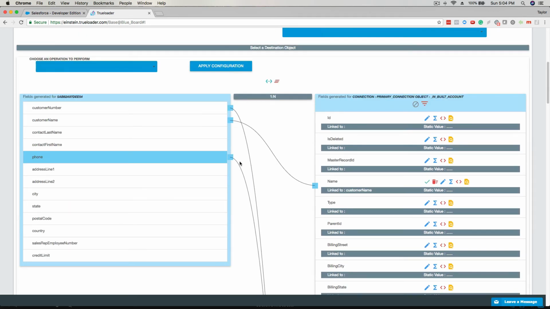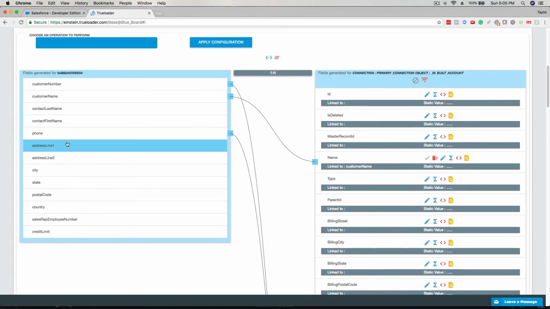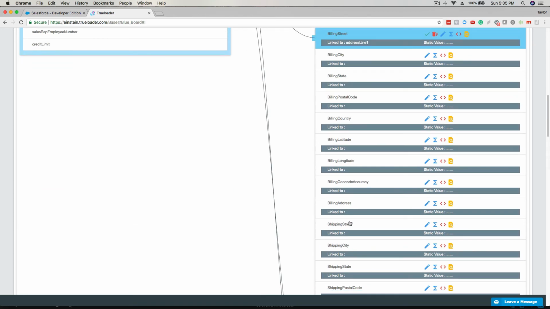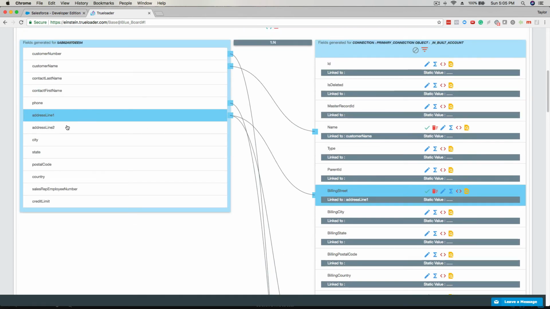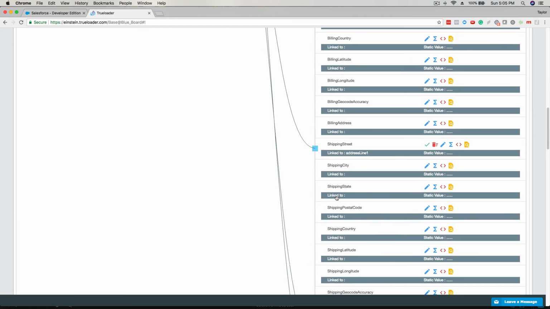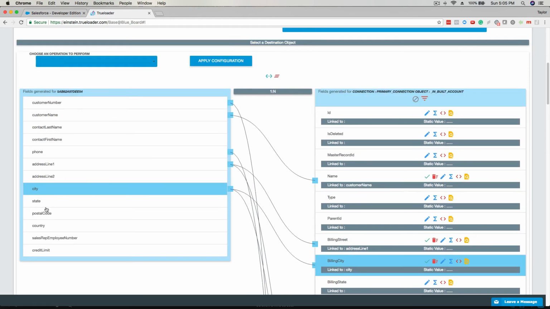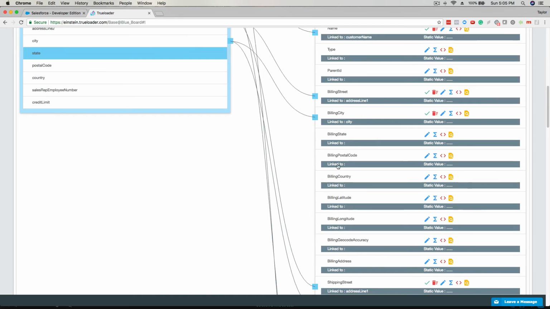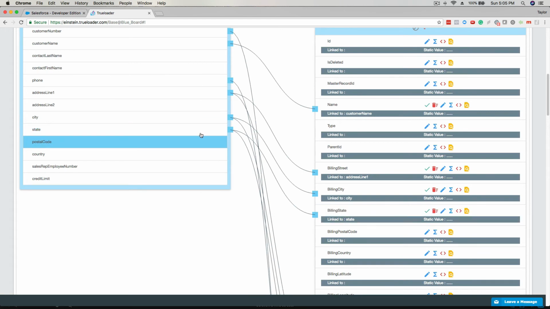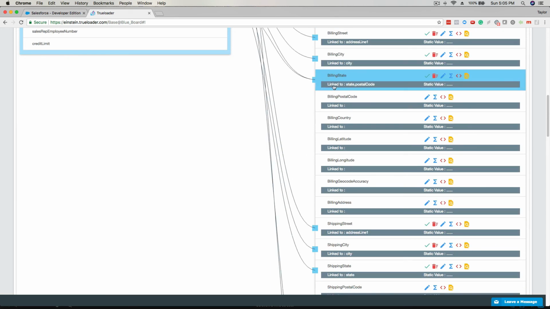Trueloader supports one-to-many and many-to-one mapping, so, for example, I can match address line to billing street and shipping street as well. And I can do the same for city and state, the postcode and the country as well.